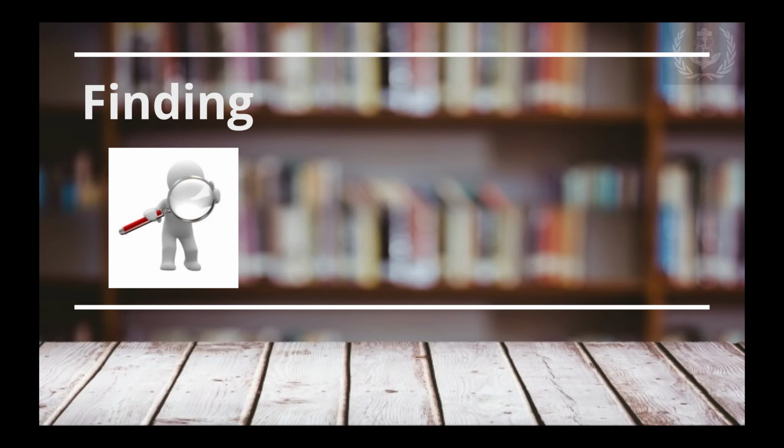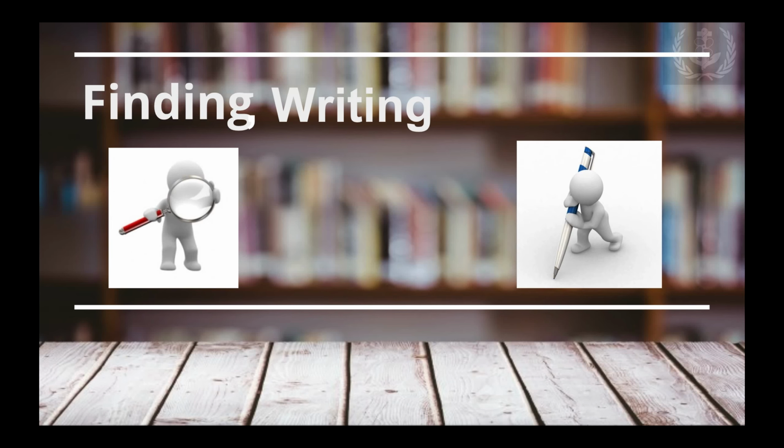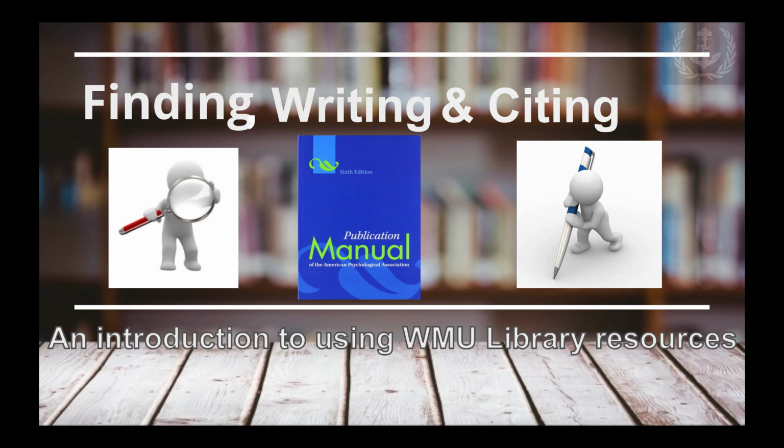Welcome once again to our series of brief video tutorials on finding, writing, and citing. In this series, we demonstrate tools and techniques for searching for information in the online library. In the previous video, we gave you a very brief history of how libraries developed from the world of printed text and finding aids to the modern online environment.